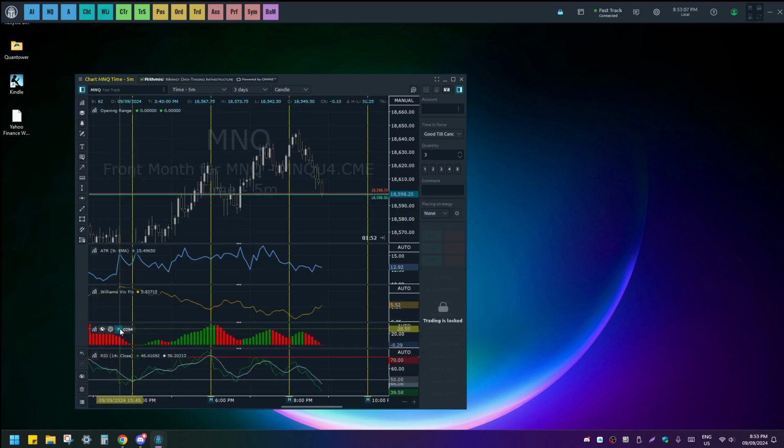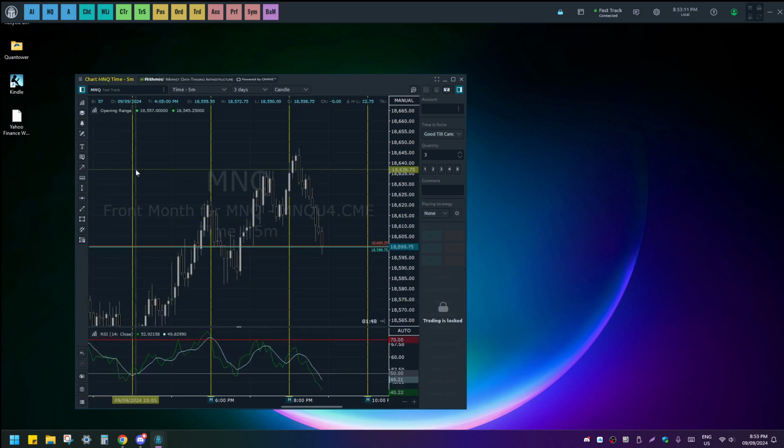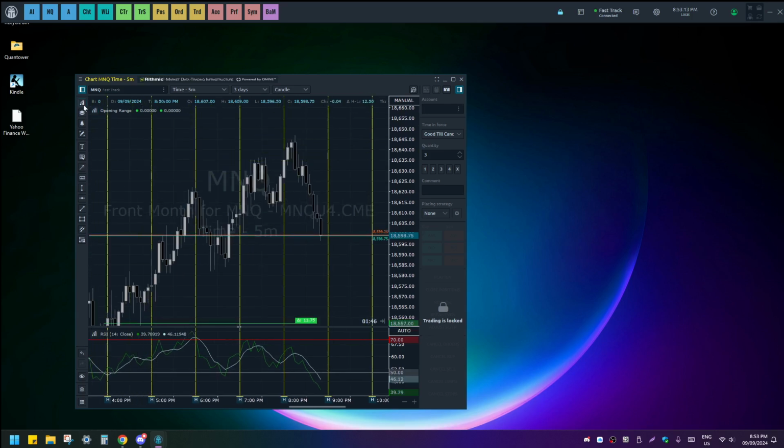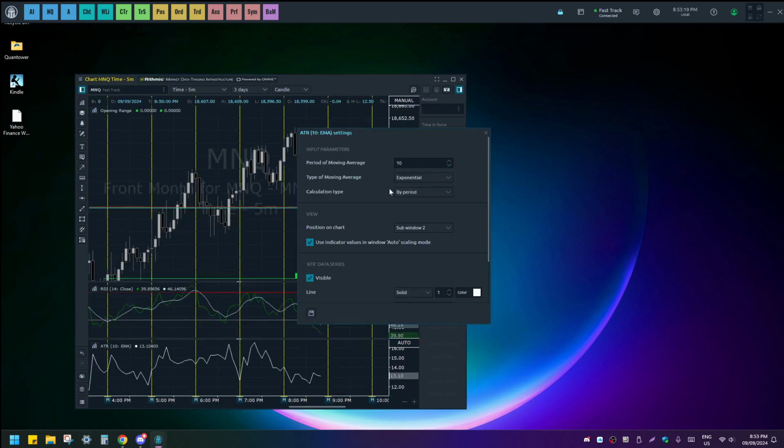I'll clear these ones because they were on my default template before, and we can add them back. So I can add ATR, which is short for average true range, and that number 10 in this box will show the range of the last 10 candles.